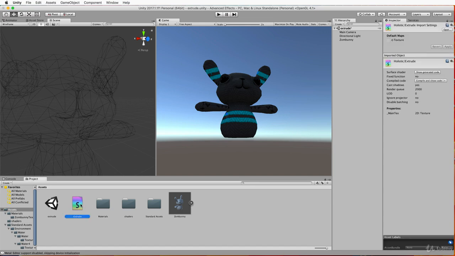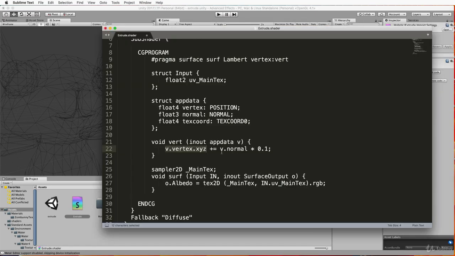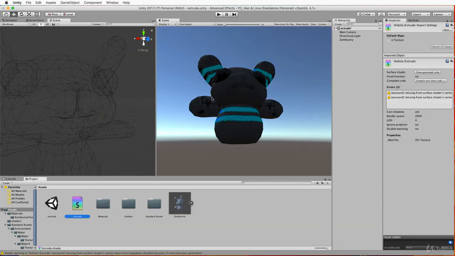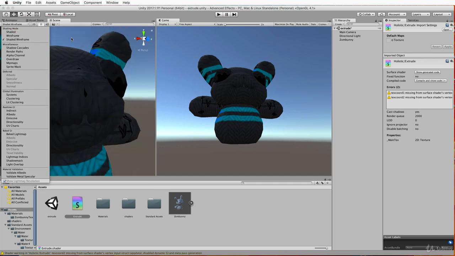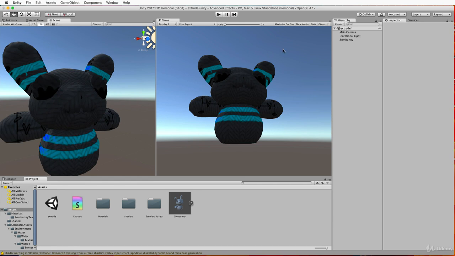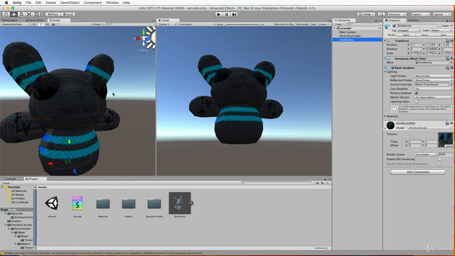Okay, so let's go back to the code. We've done that. We're ballooning along the normal by 0.1. Now that's all we need to do. So if we just save that and switch back into Unity, you'll see that Zombunny gets bigger. You won't see any change over in this wireframe model. Let's go back to wireframe shading. And then if I select Zombunny, hopefully we can see this. Yep.